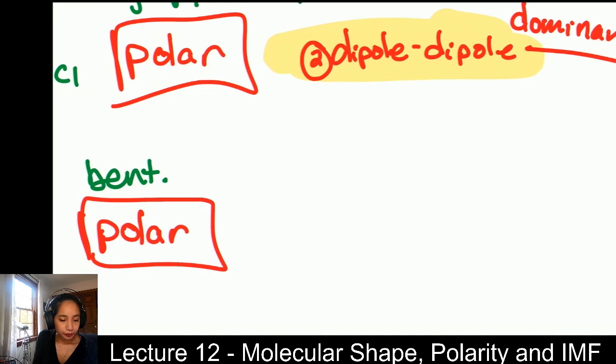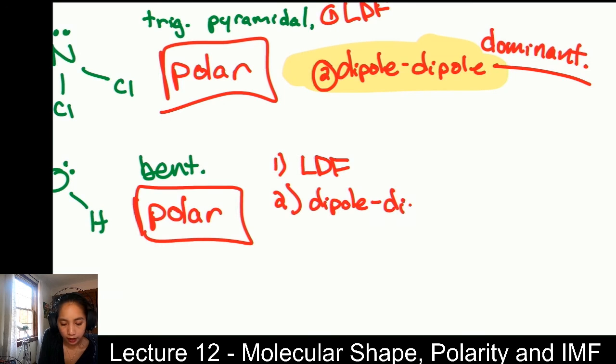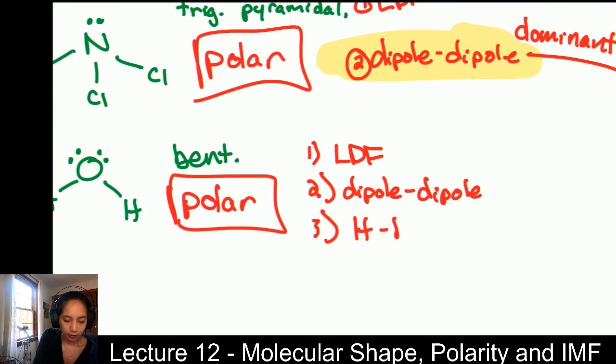So it's kind of the same steps. This molecule has London dispersion because everything does. It also has dipole-dipole because it's polar. But then the last thing is it also has hydrogen bonding. It's capable of hydrogen bonding because we have a hydrogen attached to an oxygen that has at least one lone pair. So this can also hydrogen bond. And we already talked about water hydrogen bonding. So to identify the major or dominant force, it's always the strongest one. So in this case, hydrogen bonding is our dominant.